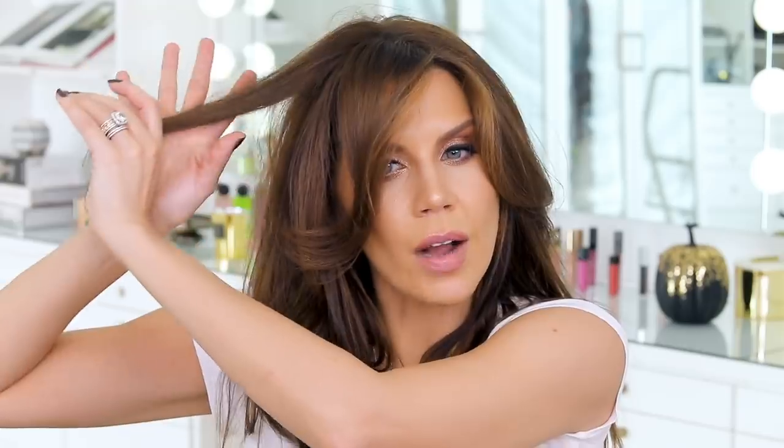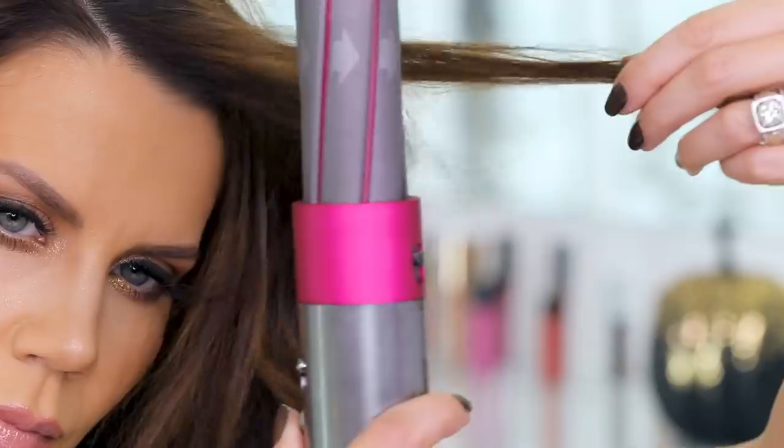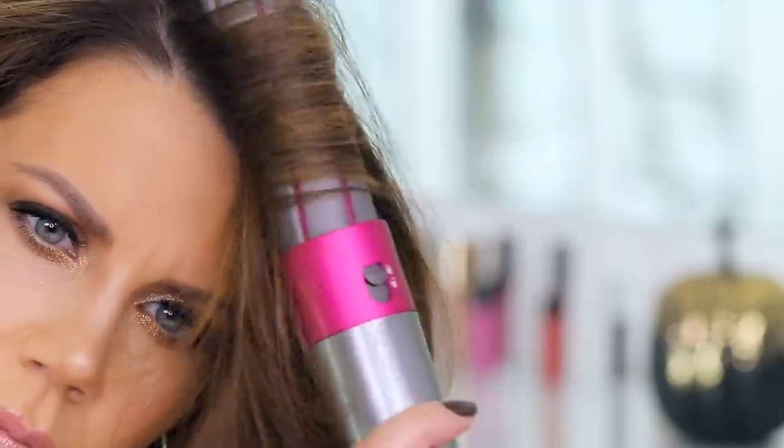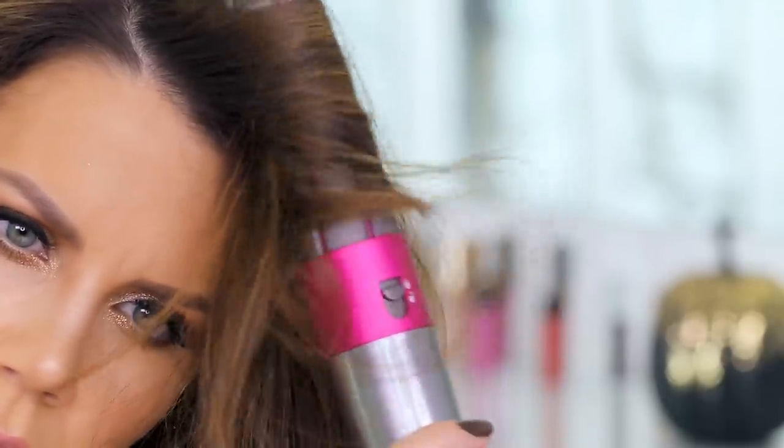And the other thing that I noticed, and this might just be a learning curve, but for me, I think that I would lose my patience and get super frustrated, is it picks up such big parts of your hair. If you section this off and try to get just this section, because it suctions, it's actually gonna pick up other little bits too, and then it gets snagged and you have to pull it out and brush it.